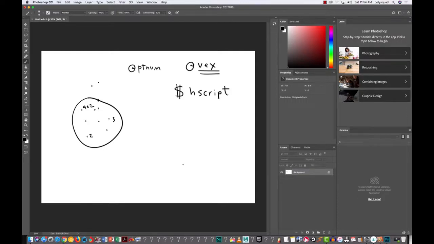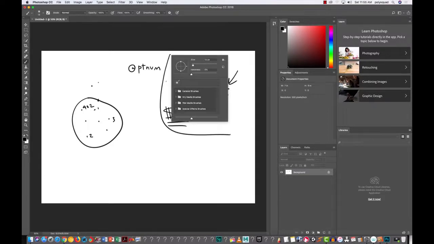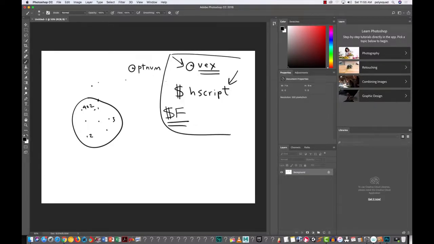A lot of parameters, you'll see HScript though. You can put HScript directly in parameters, just like we saw $F. So my point is you're going to see these things in different places in Houdini. But basically, this is how we add little expressions and functions in Houdini. Whether it's VEX or HScript, I just wanted to explain why you're seeing the @ sign. The @ sign signifies that it's a VEX function, VEX expression.